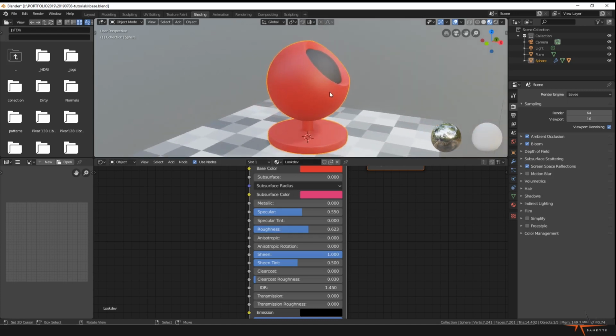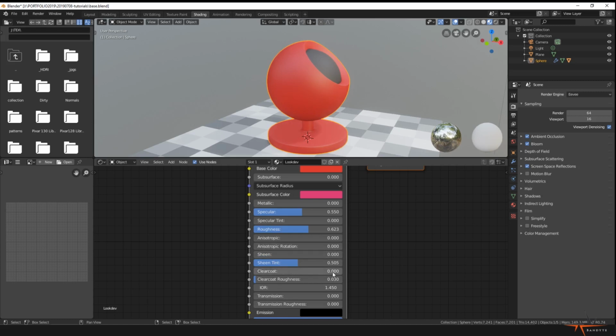We can use this to add an extra effect to clothing and fabric, and it will make it look a little bit nicer. Also, the Sheen tint is how much of the base color is put on the Sheen. So we can also play with this. We can actually boost the Sheen by setting this to 0. I think that's a little bit nicer. But of course, if you have a lot of color, you might want to keep that color in there. So keep that in mind, and we'll be using this for fabric. But in most cases, we want to turn it off.